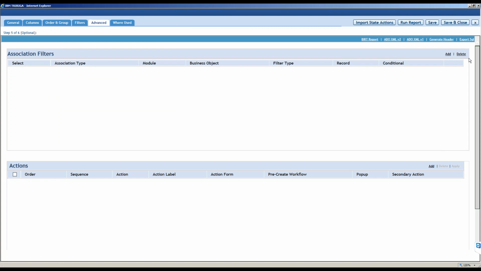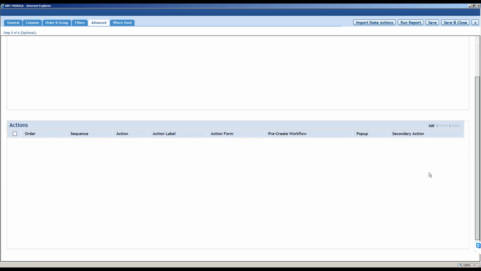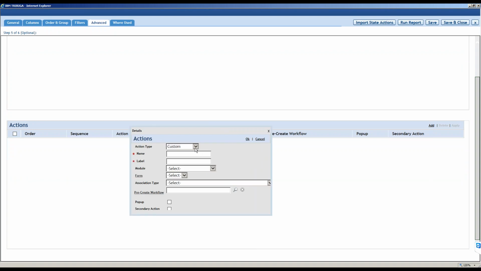And now the actions. So there are a few actions by default that you can add no matter what kind of report you are making. By clicking on this Add button, again, it's in the top right section of the Actions section. You get another pop-up. We can add custom actions, which are if you were creating your own workflows to perform specific tasks, that's what you would use. For your guys' case, you would most likely stick with system add and system delete. I would not use custom or query.